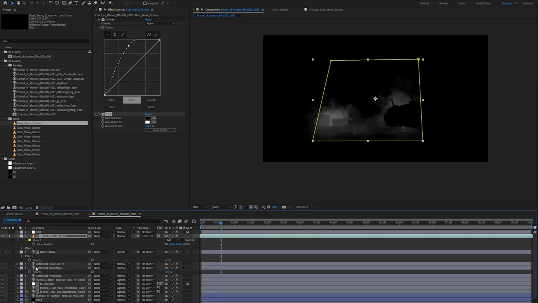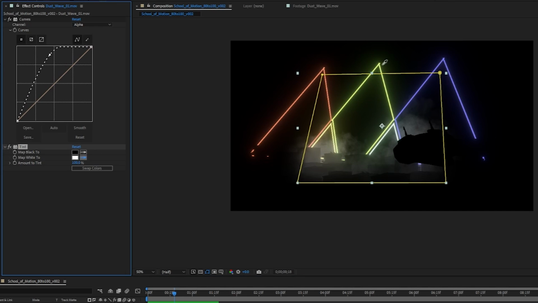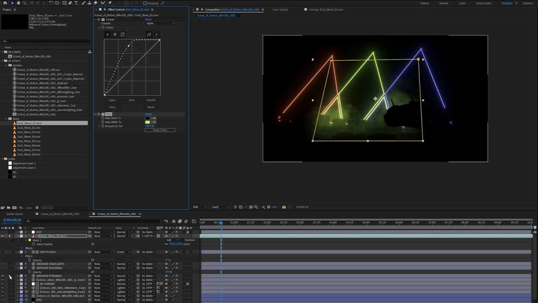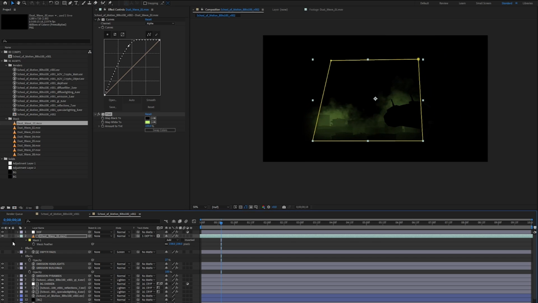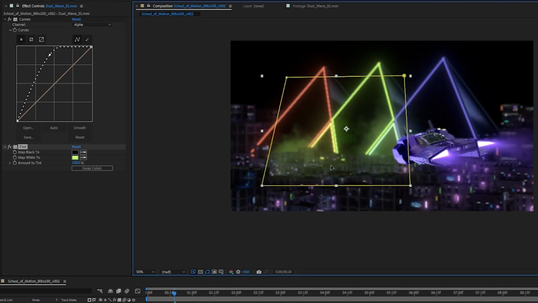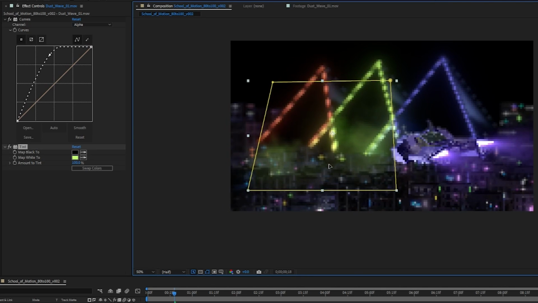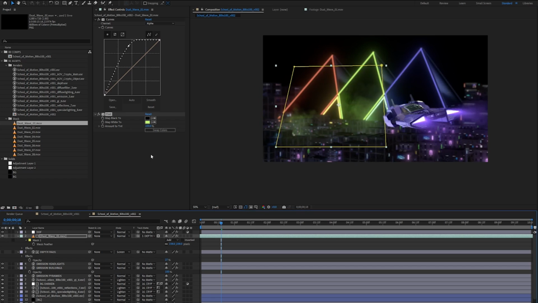So I'm going to go ahead and select these pyramids and just solo them. And here in the tint, on map white, let's go ahead and select our green. And you can see it now having been tinted green. So when we unsolo it, you can now see it in there. You can adjust it, and as you move it, you'll see that it fades in and out between the buildings. So let's go ahead and solo it one more time.